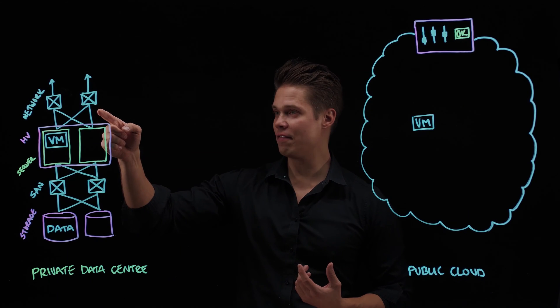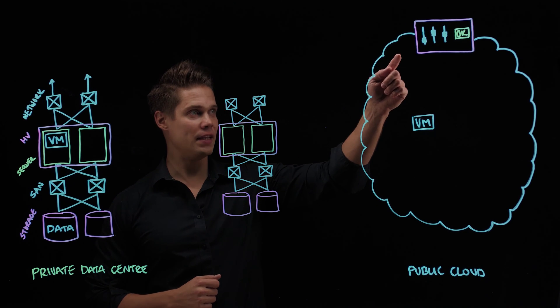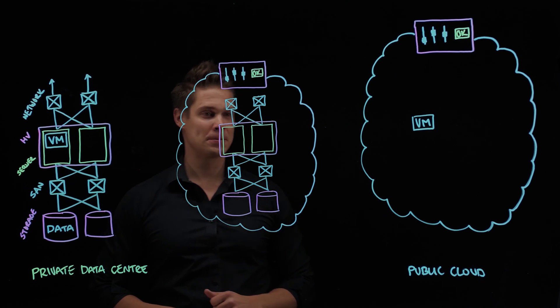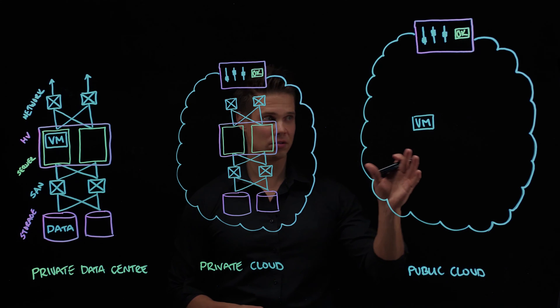As much as I love everything around SimpliVity, it was actually HPE GreenLake that stole my complete attention at the Discover event. Just like Scott Cloud said in his interview with Keith Townsend from CTO Advisor — link to the interview up here — he said that this is what private cloud should have been. And that could not be more spot on. Just like I explained the advantages of private cloud compared to the public cloud in my previous video, private cloud combines the best of the on-prem world with the easiness and simplicity of the public cloud.